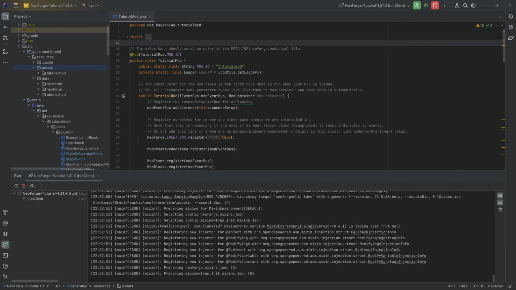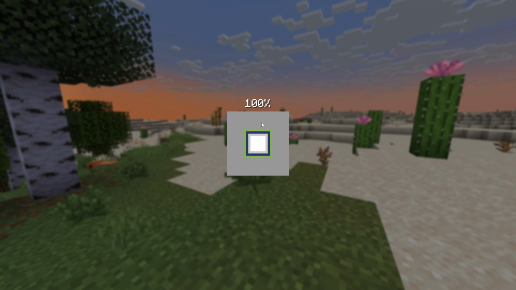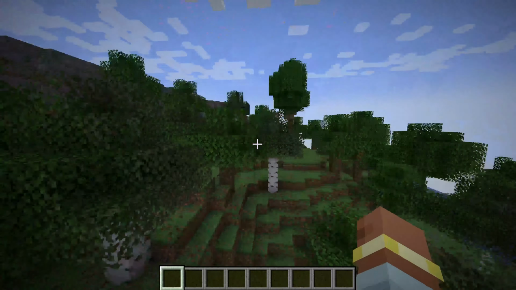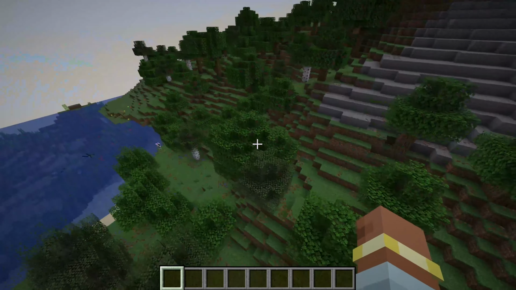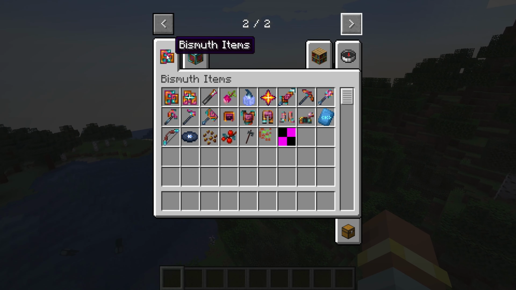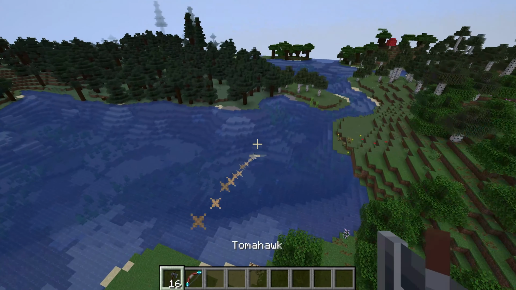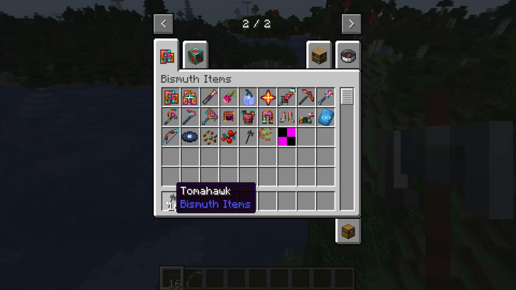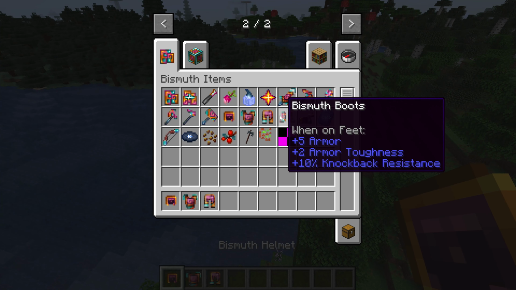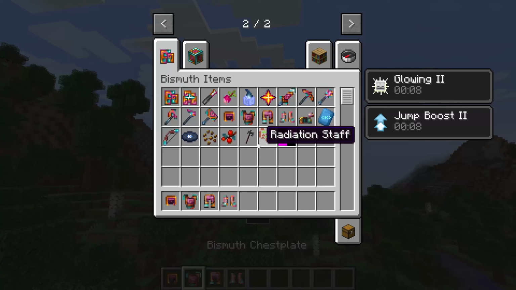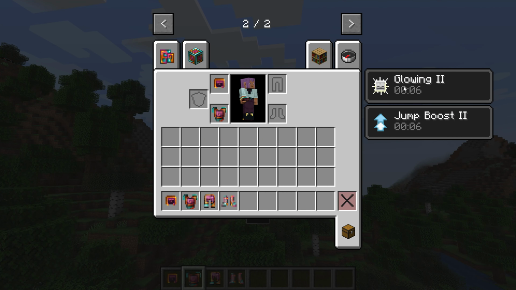Alright, creating a new world just in case, and we will see. So right now, I mean, listen, we're doing pretty well. This is pretty good. Some of this stuff still works. We can still throw this. Absolutely amazing. Let's see if the armor returned. Well, it didn't. Wait. Oh.